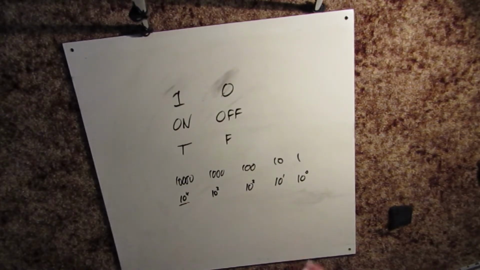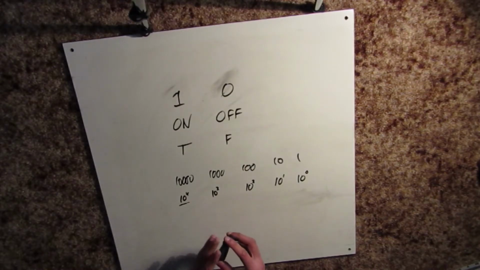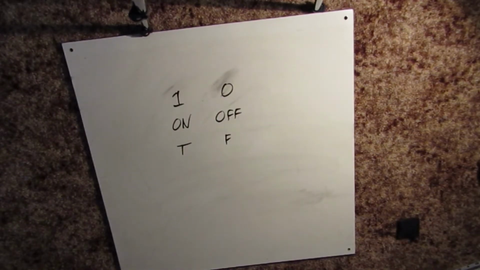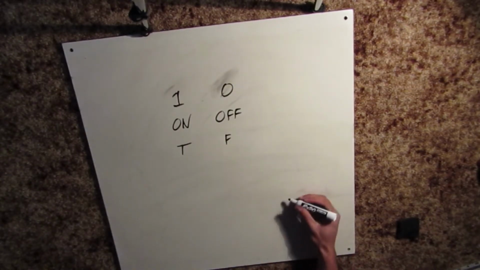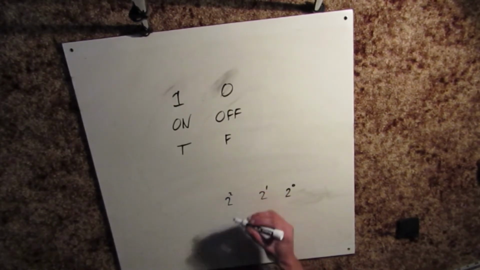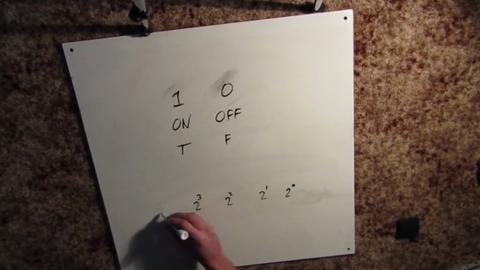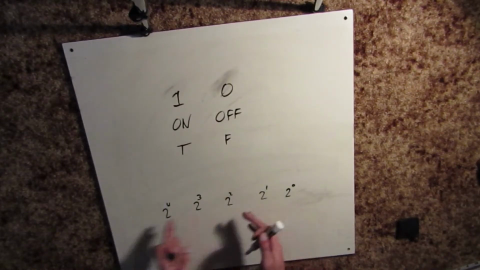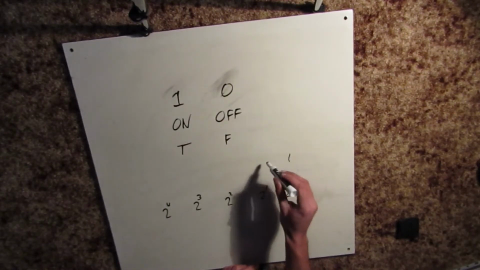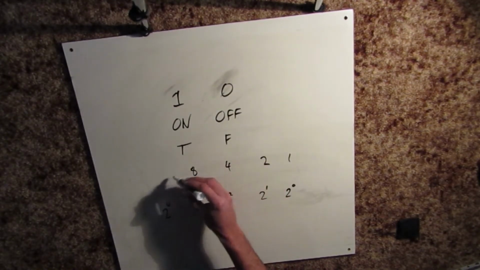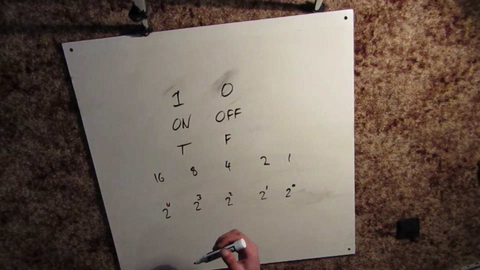So let's take the same concept and construct a way of making binary numbers. So remember, we have two symbols. We have a 1 and a 0. So we know that we're going to have 2 to the 0, we're going to have 2 to the 1, 2 to the 2, 2 to the 3, 2 to the 4, and so on. And these are the values within each place value. So this is the ones place. 2 to the 0 is 1, 2 to the 1 is 2, 2 to the 2 is 4, 2 to the 3 is 8, 16, 32, 64, 128, 256, 512, 1024.